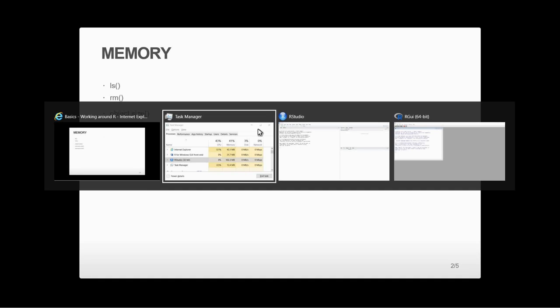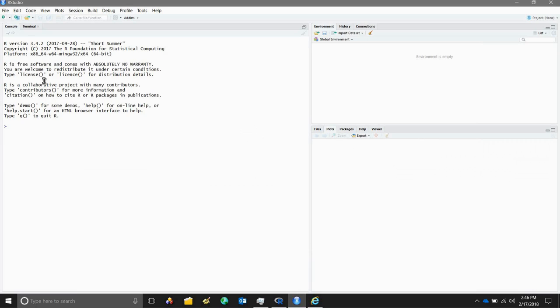Now let's jump to our RStudio. We have seen how to create different variables, so it's easy, like you create some variable, assigning some value to them. And when you create these objects, they automatically allocate some memory in your operating system, and then store whatever values you have created into this.